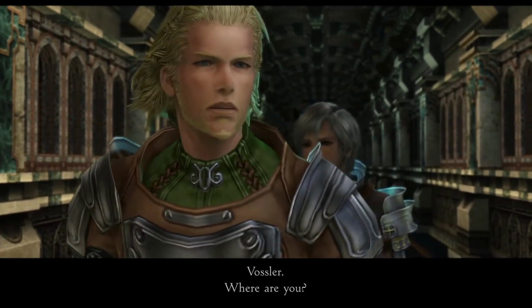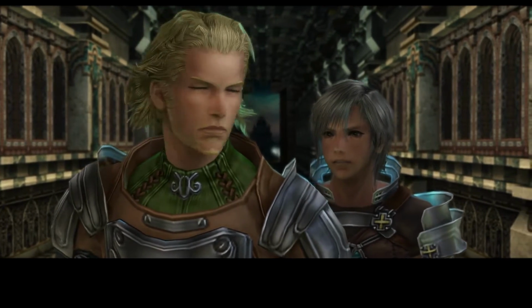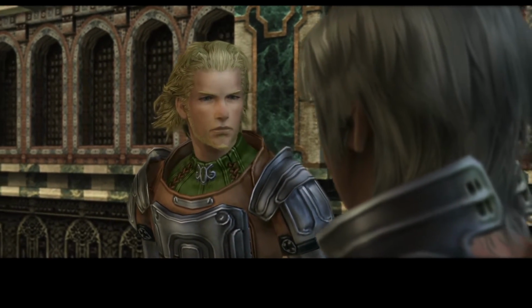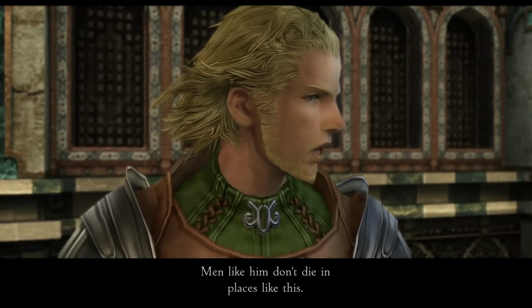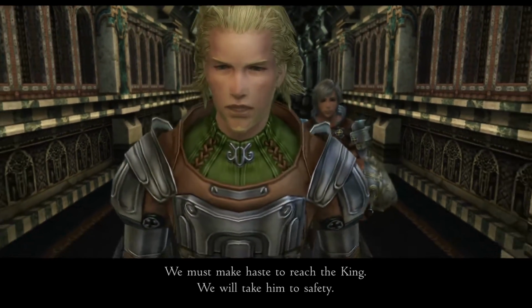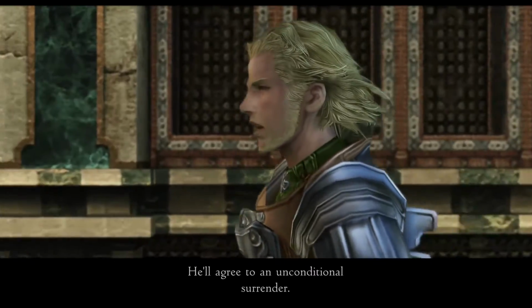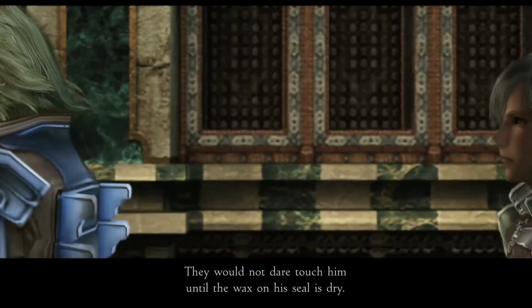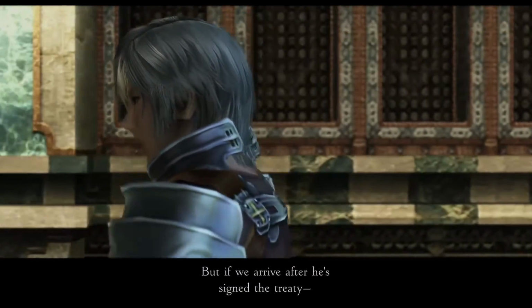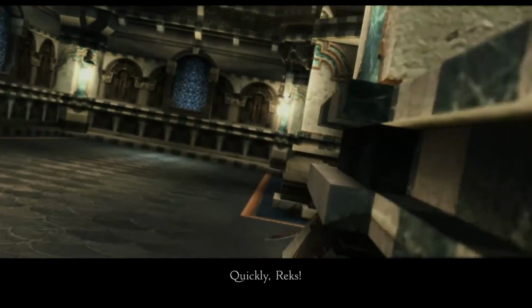Vossler! Where are you? What if Captain Oculus has fallen? Don't talk such nonsense. Vossler's laughed in the face of death far too many times for him to stop now. Men like him don't die in places like this. We must make haste to reach the king. We will take him to safety. Is His Majesty unharmed? He'll agree to an unconditional surrender. They wouldn't dare touch him until the wax on his seal is dry. But if we arrive after he signed the treaty... Wait. Quickly, Rex.